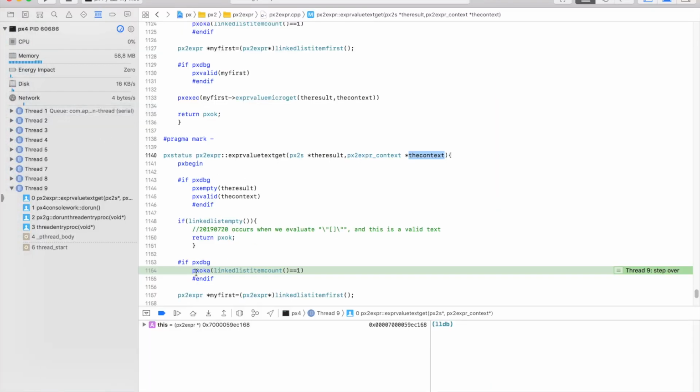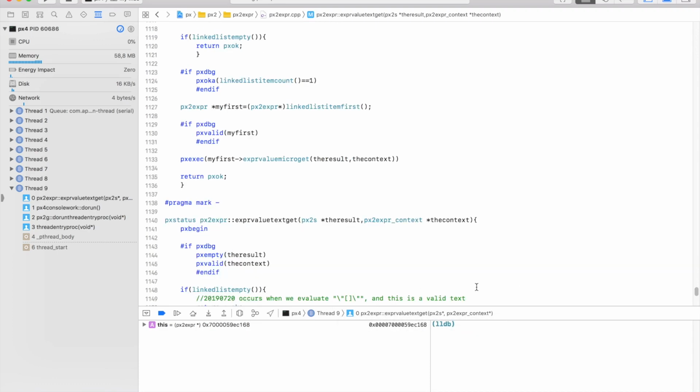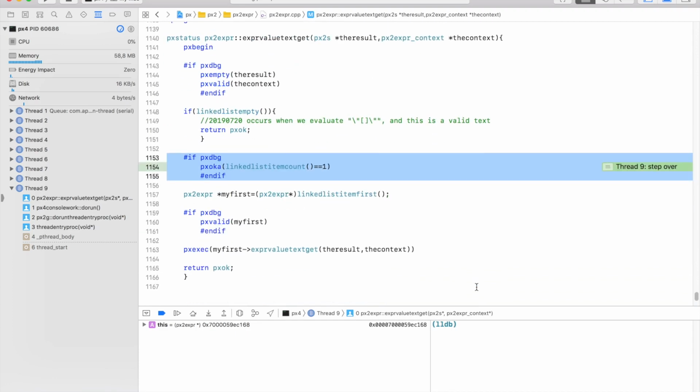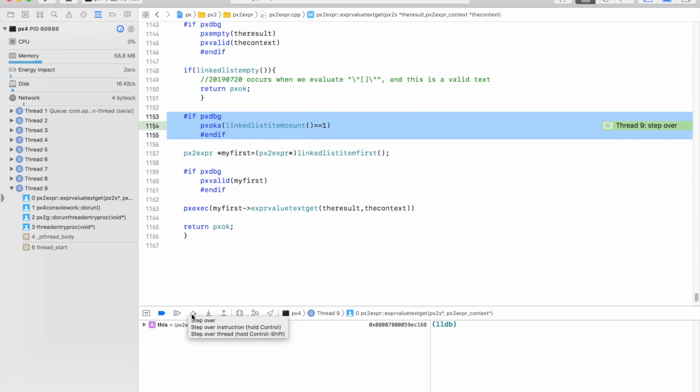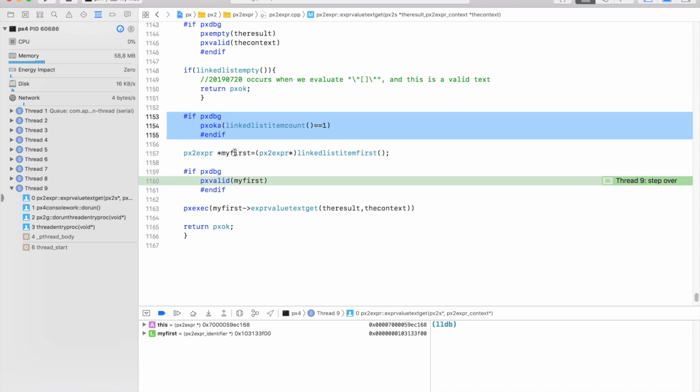Back to Xcode. Now, under debug, it is checked that the linked list has only 1 item. Make this a bit larger. And then we get the first item. My first is here inside.